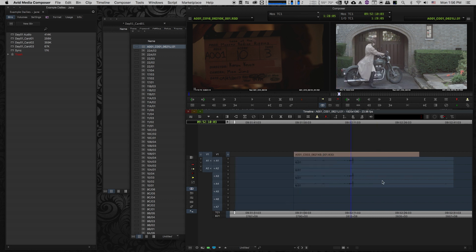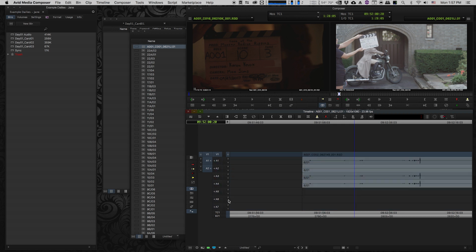I can just see this is where the clapper's at, and if we play it back we can actually hear the clapper go. And then we're going to look and be like, well, where's the actual clapper in the video? And we're just going to scroll around and we see this person holding it. Okay, oh, there it goes. So I'm going to find that point where the clapper claps. Boom, it's right there. I'll pop a little locator on, just for the sake of keeping things organized.